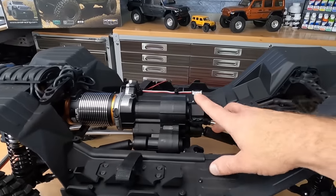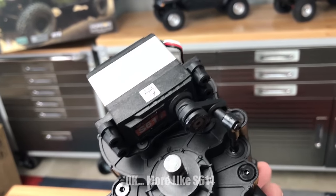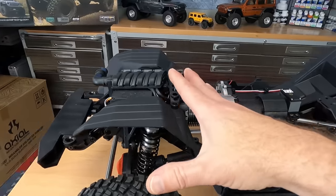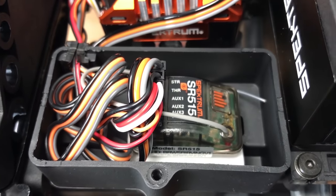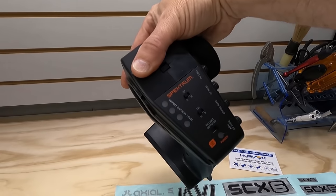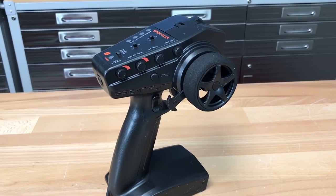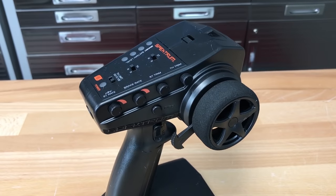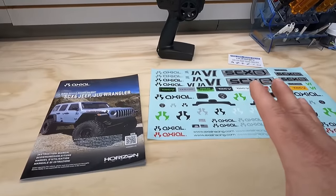Then again, it's the S605 servo back, kind of your standard servo for shifting, which you don't need any more than that. Spektrum radio system, kind of your standard receiver, and that is paired up to the Spektrum DX3 radio that you see here. And like this radio system, it's got the Smart battery level on the back side of it. Even has your thumb knob for your steering, all the trims that you're going to need. Nice little radio system.